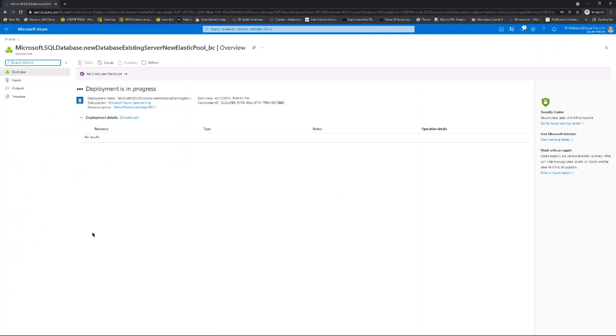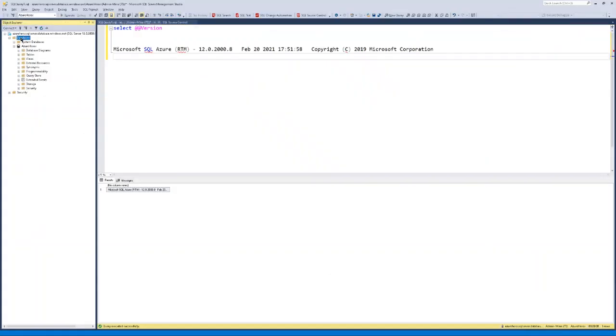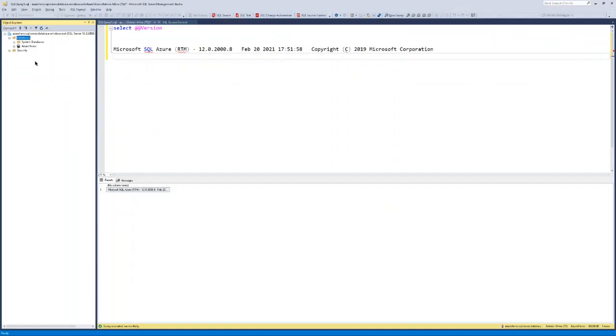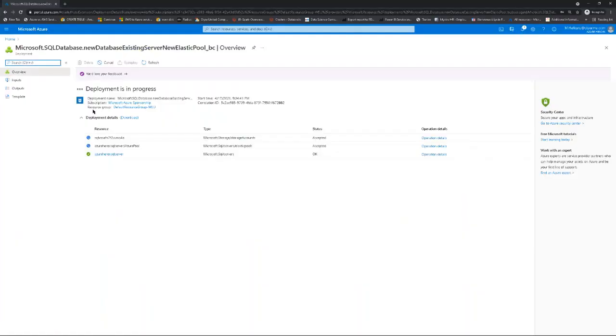So in the same server, we will have two databases. One is the Elastic Pool, and the other is the single database. The next step, we will move the single database into the Elastic Pool. Once this is finished, we can see the pool of databases.